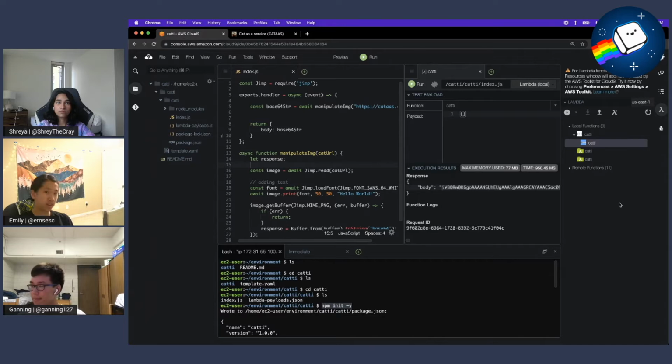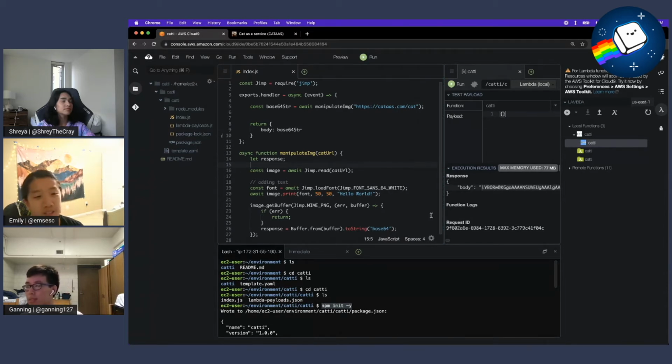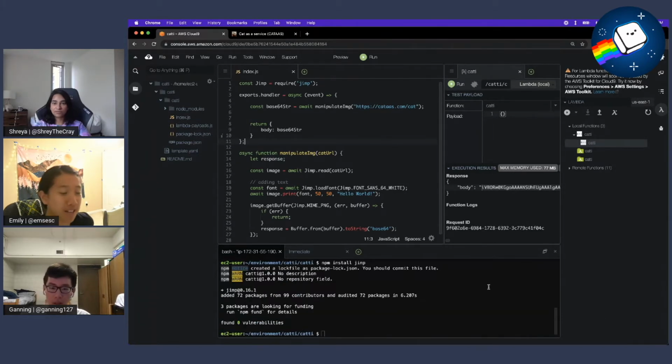So while it's deploying, what do you guys think happens? What do you guys think happens when you're deploying your code? Does anyone want to take a guess? What is AWS doing? Where do you think it goes? So right now, I believe that the code is here, but it's kind of local in the sense that only we have access to it. No one else has access to it. But when you're deploying that code, you're taking it to a different place where if someone else wants to get access to it and use the same function, they can. That's a great general description of it.